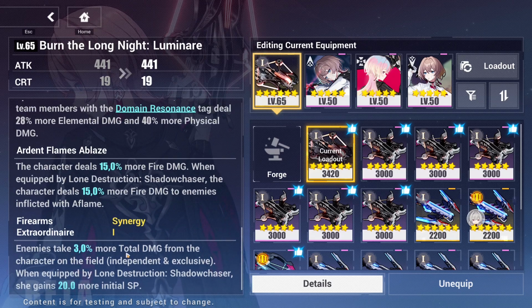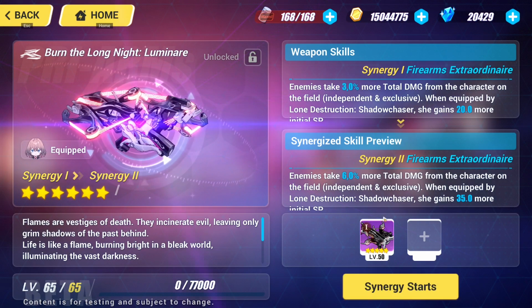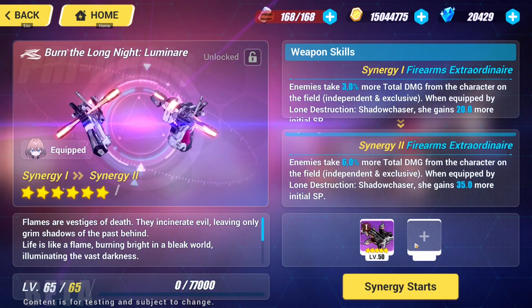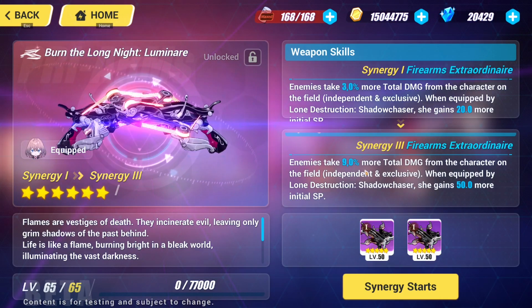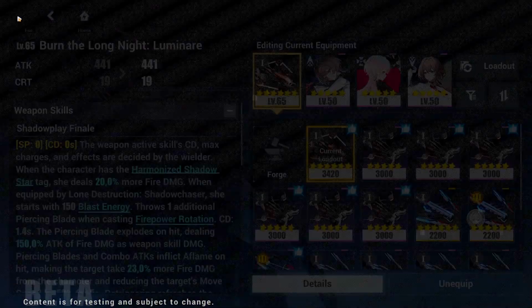And then the synergy skill, which makes enemies take 3% damage on synergy 1. And when equipped by lantern, she gains 20 more initial SP. And at synergy 2, it goes up to 6% and 35, and 9% and 50 at synergy 3.